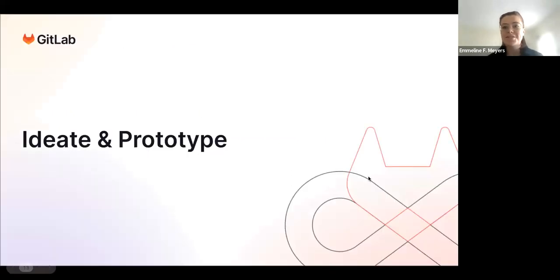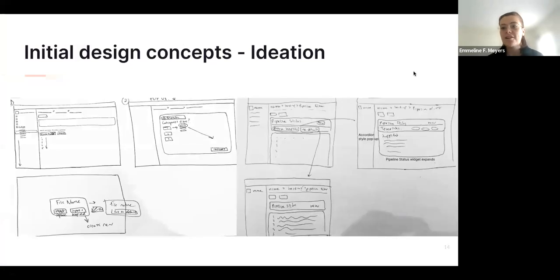Finally, after all of this discovery research, a bit over halfway through the semester, we were able to begin ideating and prototyping a solution. So once we ironed out pain points, we divided and each group member created a separate sketch of a proposed solution. This was specifically for a revamped way to select a template. These are the nicest ones of the bunch. We were very rough with these because we presented them to each other.